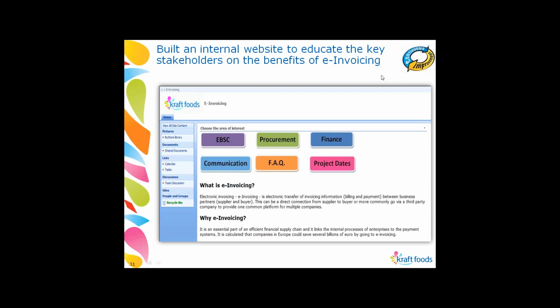One of the first things we started to build when we talk about the internal communication is our internal website. Here you will see the screenshot of how the internal website looks. There are key stakeholders participating in the project, where each of them can find the information relevant for that function. We also are very transparent to the organization about what is communicated to our supplier. Frequently asked questions: we started with the recommended OB10 frequently asked questions, but obviously, as people start asking more questions, we added more questions and answers to it, and important milestones that are included in the project date.